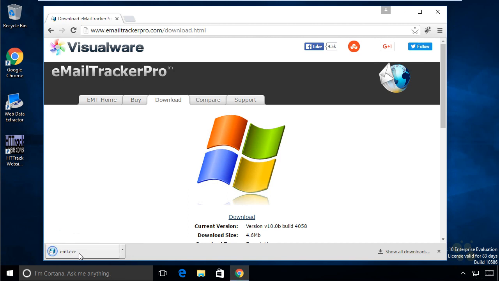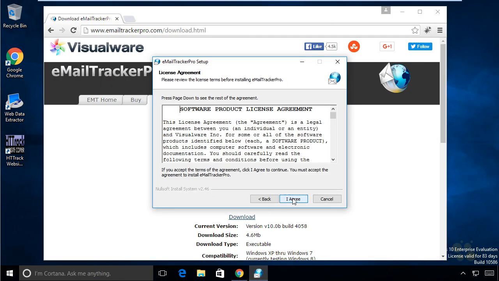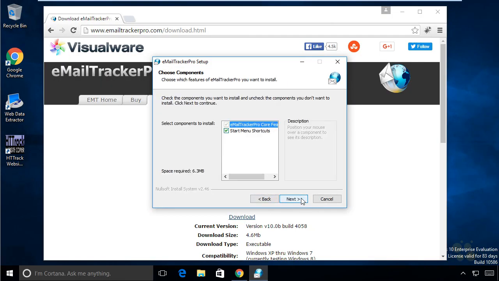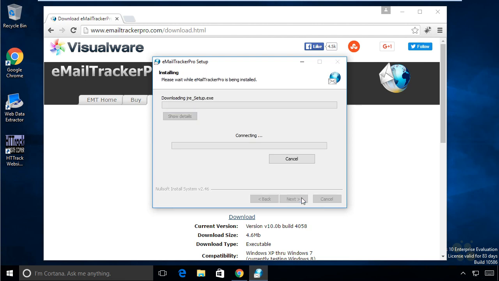Fantastic. So I'm going to go ahead and launch it, and we have an unknown publisher, which for commercial software is a really bad sign. We'd want to make sure the application is signed and can be verified by our local computer. However, for our lab environment, because this is the actual software itself, it's not a tainted copy, we'll click on yes to continue. And then we'll click on next, and we'll agree, and click on next, and install. And the install should just take a few moments.